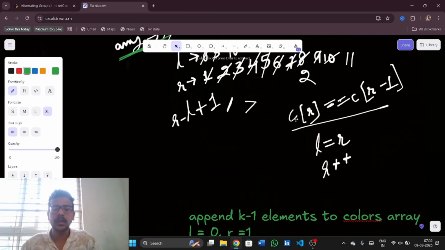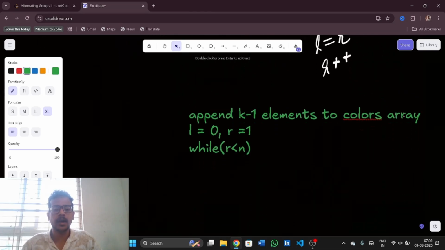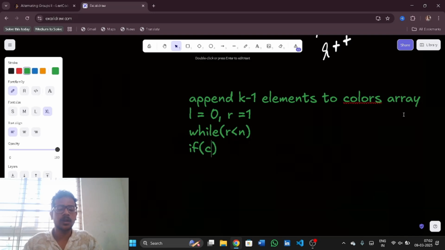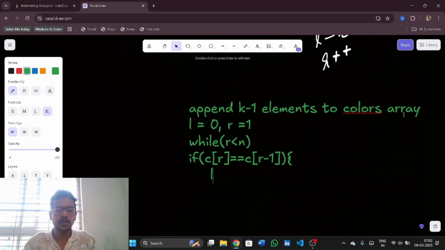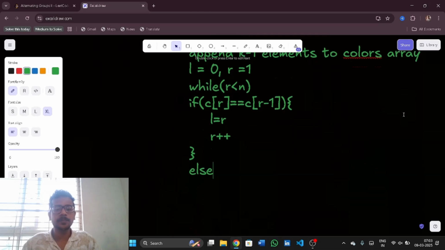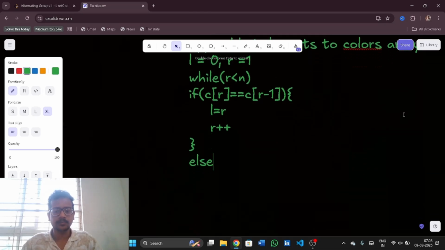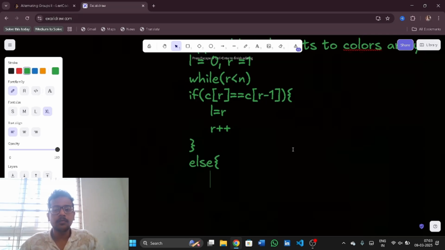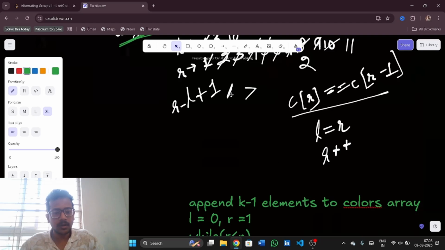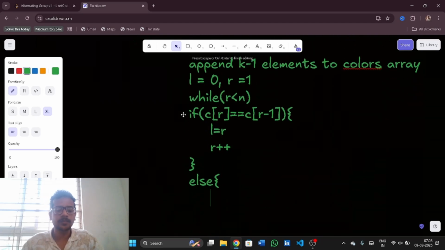While r is less than n, I have two conditions, right? Colors of r is equal to colors of r minus 1. If colors of r is equal to colors of r minus 1, then L is equal to r and then r plus plus. Else if colors of r is not equal to colors of r minus 1, then I need to check r minus l plus 1.